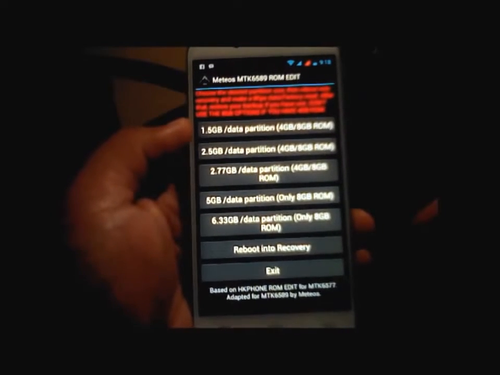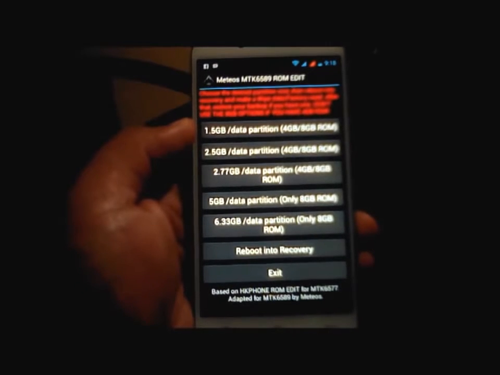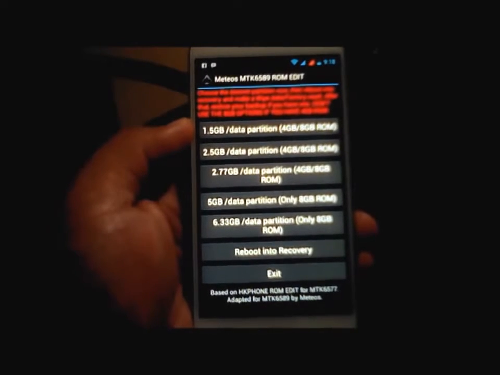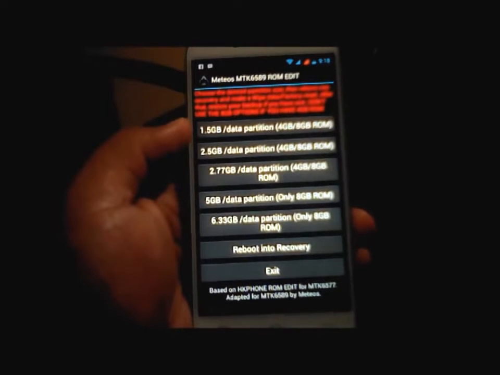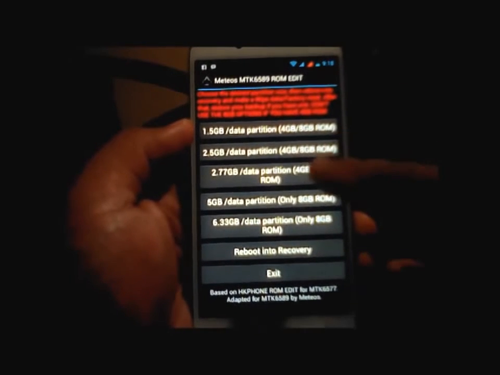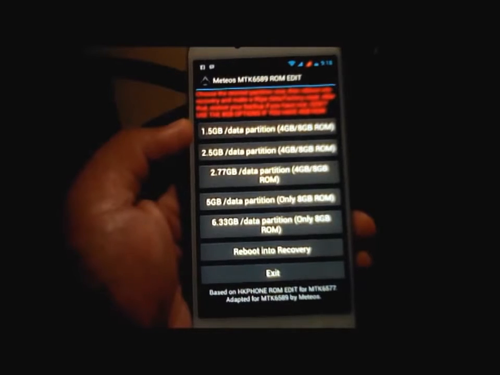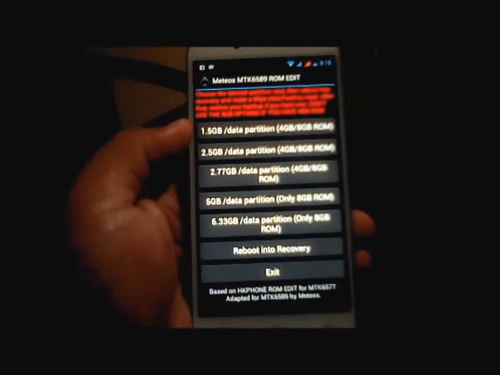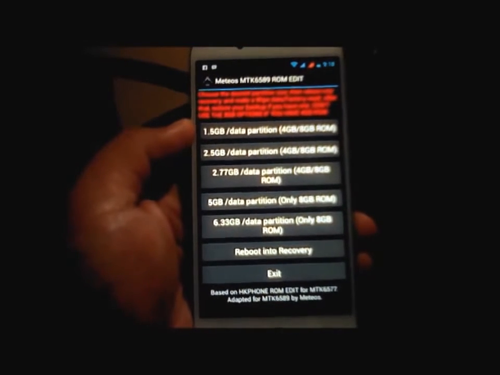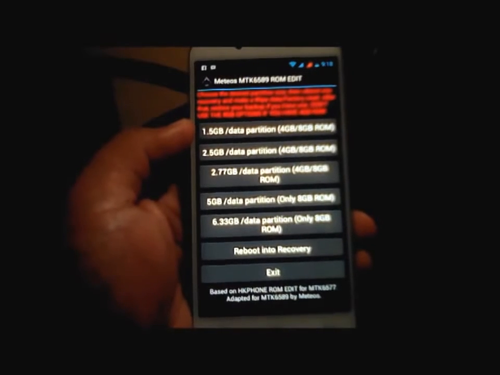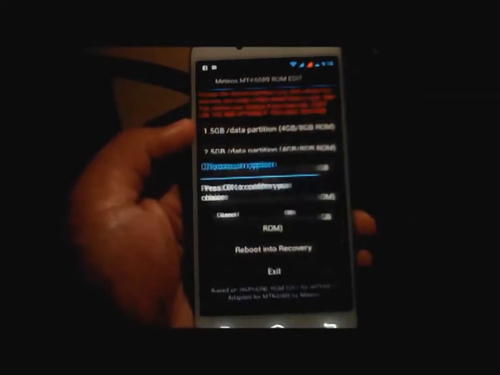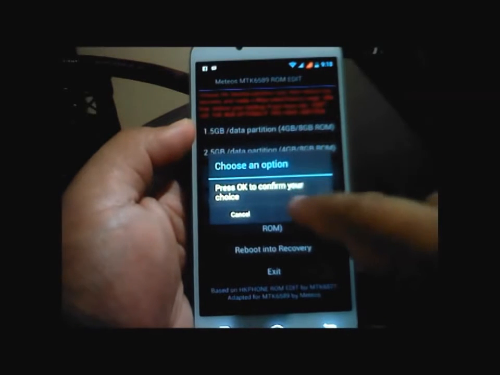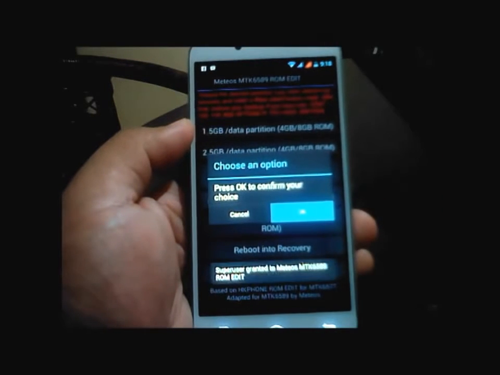But since we're just 4 gigabytes, we would always recommend that you only select 2.5, as selecting 2.77 gigabytes data partition would cause your phone to just loop itself. We call that a boot loop. Okay, so select the 2.5 gigabyte partition. Press OK to confirm your choice.